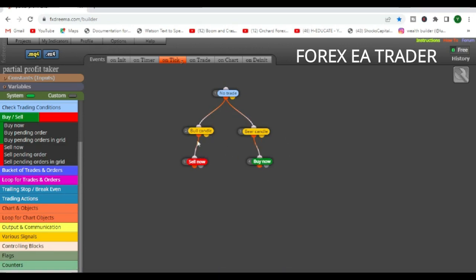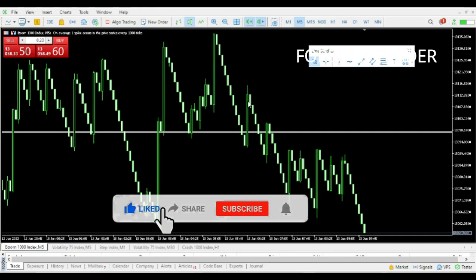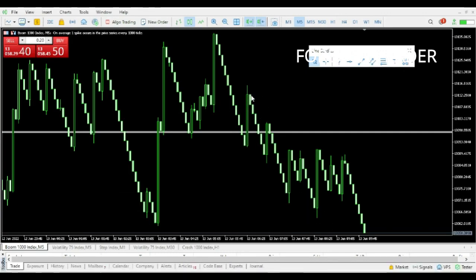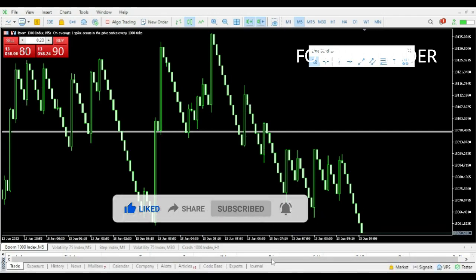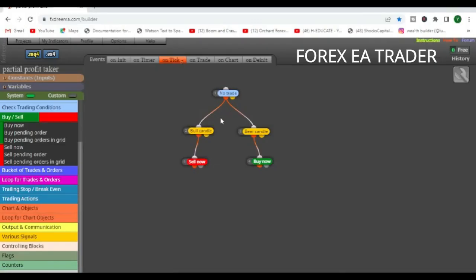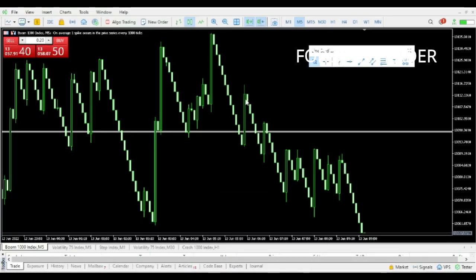This is our strategy that we identified here. Whether you want to use it on Meta, basically we are just going to be trading one thing. We are trying to trade only this candle, the first candle. Once we notice a bullish spike, minimum 5 pips, we are going to sell. That's what we told our robot. When we notice a bull candle, we are going to sell. When we notice a bearish candle, we are going to buy it, because we are trying to catch these smaller retracement candles.